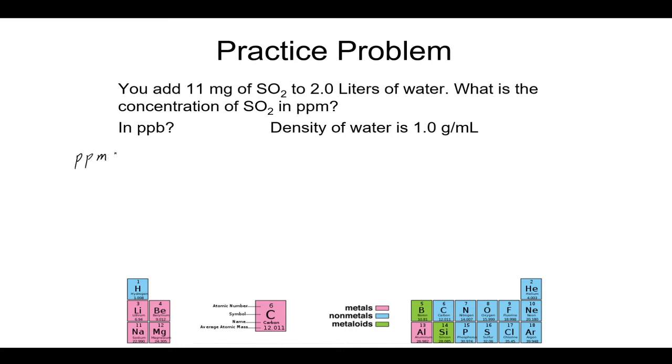Parts per million will be the mass of sulfur dioxide divided by the total mass of the solution times a million. And make sure these masses have the same units. Here I'll go with both grams. The mass of SO2 is given directly in the problem. I'm going to convert it to grams just because I like that. So, the mass here is 0.011 grams of SO2. And I need this with the total mass. Well, the total mass is going to be this mass of SO2 plus the mass of water which I have to figure out and all of this times 10 to the 6. Just plugging in the numbers to this formula that I've written.